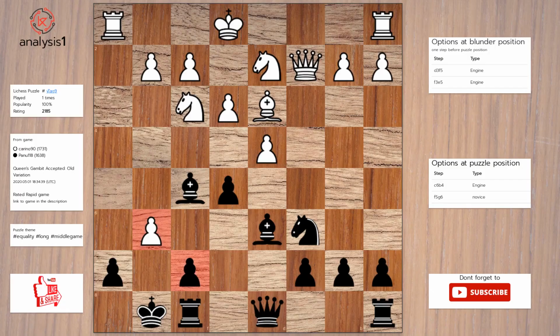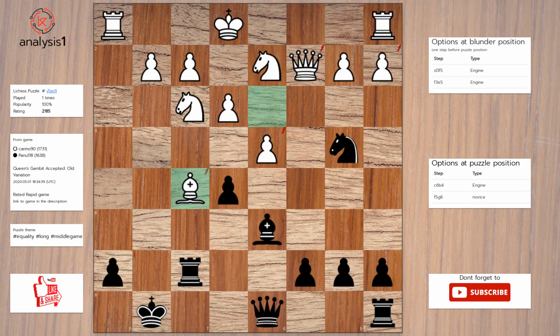Pawn takes pawn. Pawn takes pawn. Knight takes pawn. Pawn takes pawn. Bishop takes pawn. Bishop takes bishop. There are no checks in this position. The best move in puzzle position is knight to b4. Pawn takes pawn, check. Rook takes pawn. Bishop takes bishop.